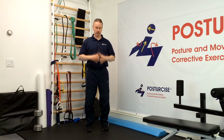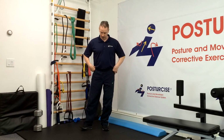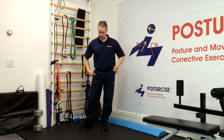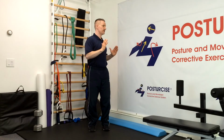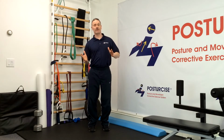These global changes include hip hiking, where one hip has a tendency to come up more than another, turning of the hip or the leg bone out, called external rotation, and pronation of the foot, which drives that hip to come up and compress that side of the spine and overstretch the other side of the spine. Torso rotations, where the thorax or the rib cage is slightly twisted to one side in relation to the pelvis. Sometimes we have lateral flexion or side tilting disturbances, where because of postural habits, typical daily activities, we lean a little bit to one side more than another.